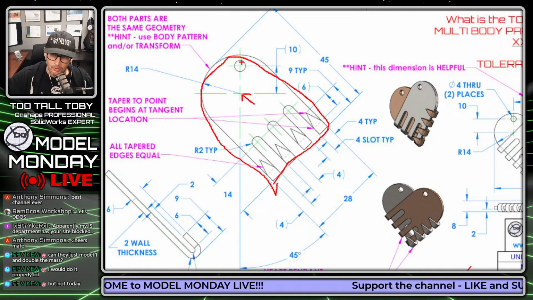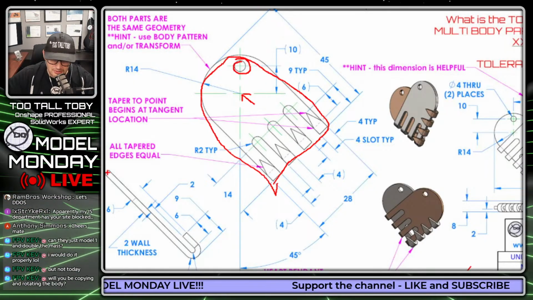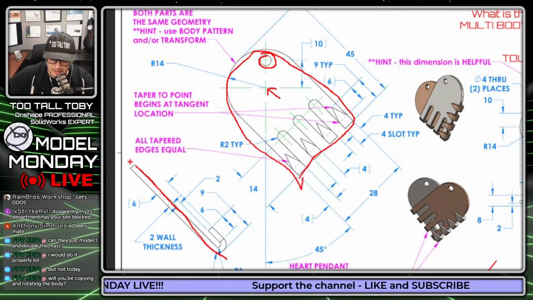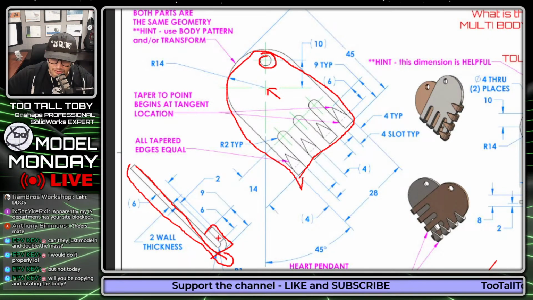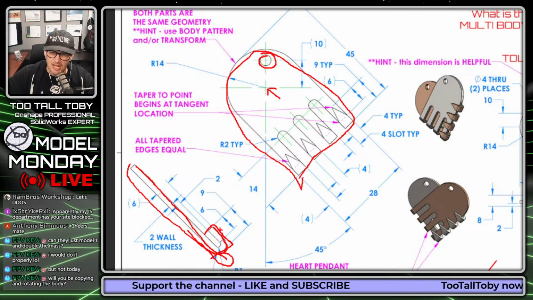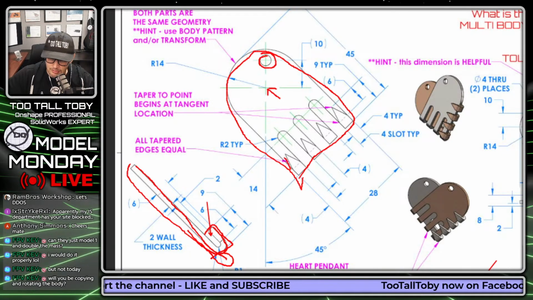Maybe I'll include this hole in that original shape just to save myself that extra sketch. Maybe I'll come back in and draw that hole later. But regardless, I think my first sketch is just going to be this here, this wall thickness down here of about 2 millimeters. Then I'm going to extrude that to 2 millimeters. Then I'll add this additional geometry here, so I'll do another extrusion to get that L shape. Then I'll probably round this off, maybe with a full round. Then I'll do a shell, and that should clear out this inside shape here. It should leave me with some nice geometry that I can reference once I get to this section here.